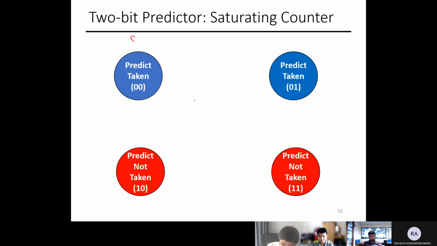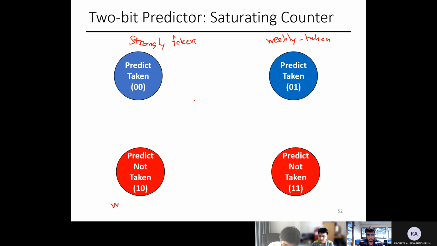And this is called weakly taken, right? The weakly taken state means that I'm still going to predict taken, but I don't have as strong a belief anymore, because the last time the branch that I saw is actually not taken. So I don't have as strong a belief that this is going to be a taken branch, but because I have to make a prediction, I will still say maybe it's a taken branch.